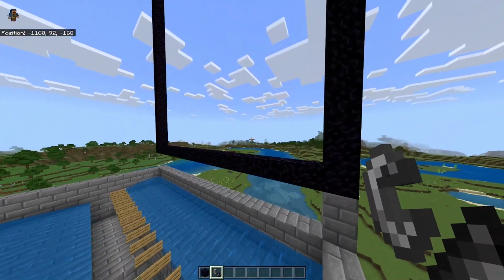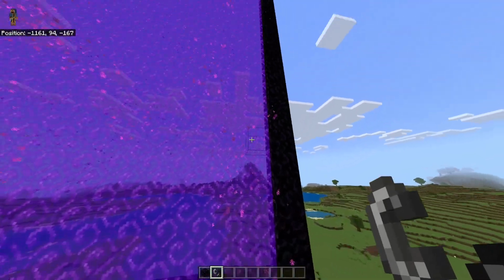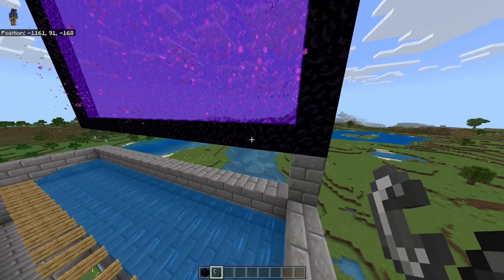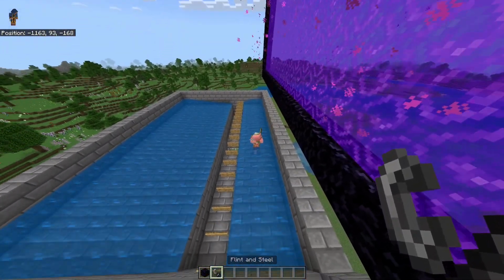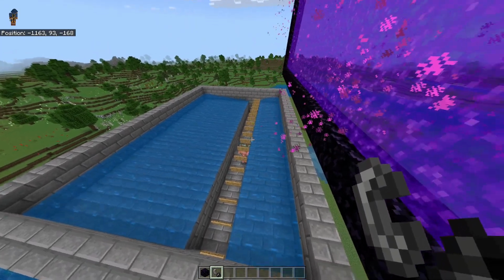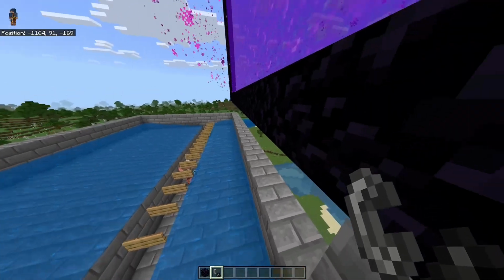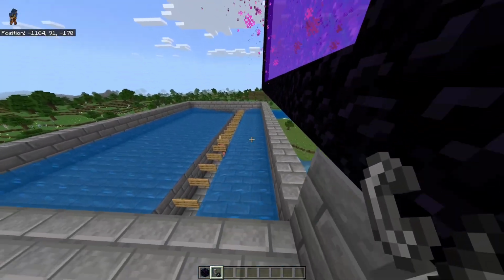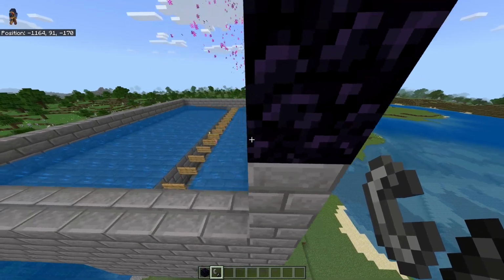At this point I recommend testing this obsidian portal frame. As you can see it lights up perfectly. That means that you didn't mess up the size. Let's destroy the portal again, replace it, and do this a second time until a zombie piglin spawns. If you did everything correctly, then the zombie piglin should spawn to this side of the farm, so it should drop down right into the water stream. If it drops down at the other side and isn't funneled into the water stream, you messed up the directions and you have to repeat that process.